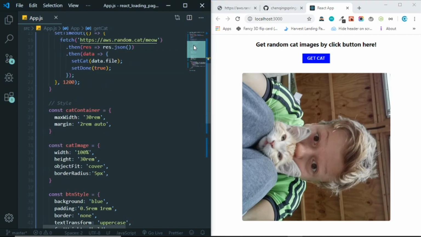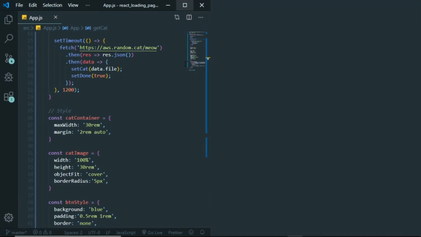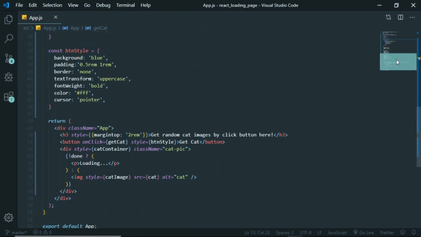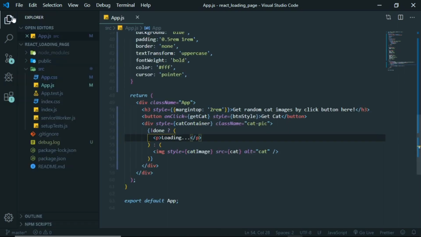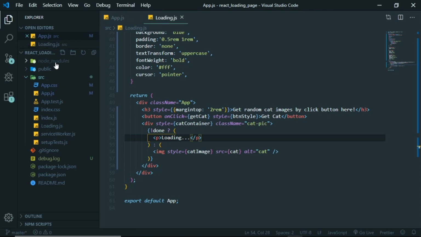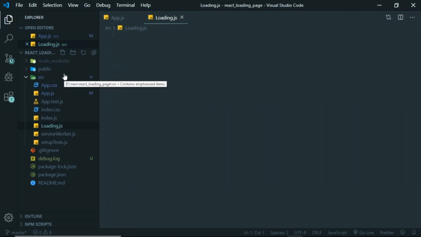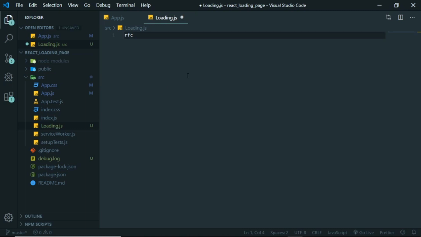So far so good, but what we need to do now is, we don't need just, you know what, just create a loading something like this. We need to create another file. So let's create a file called loading.js. Save, and let's create a functional based component.